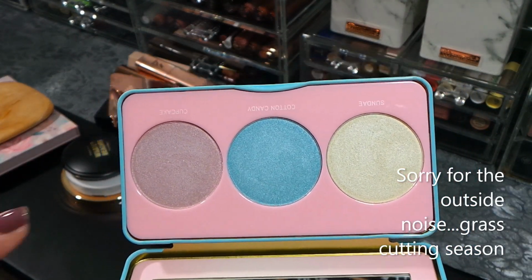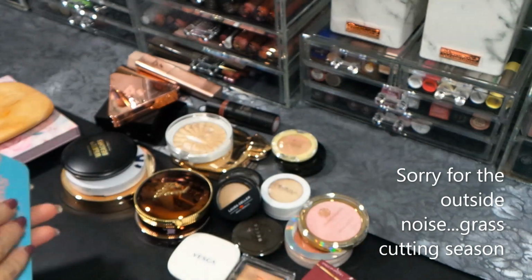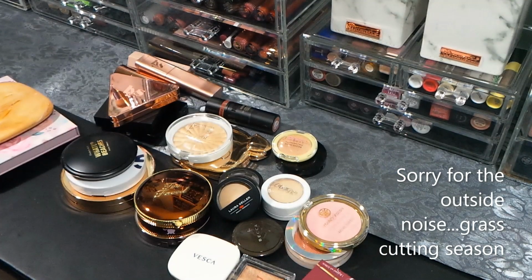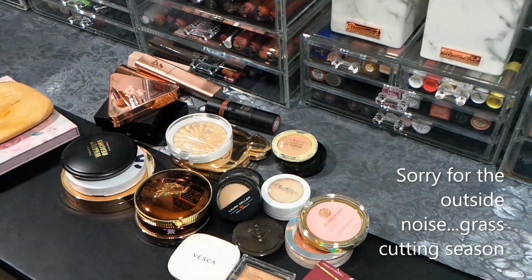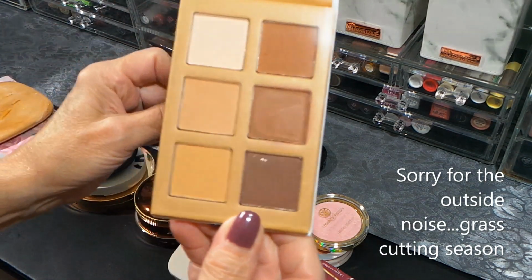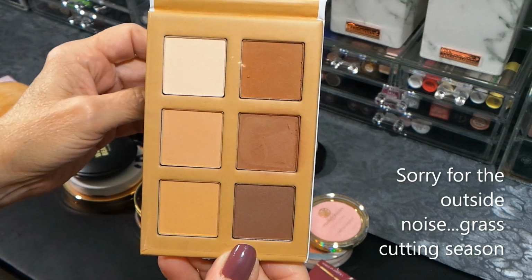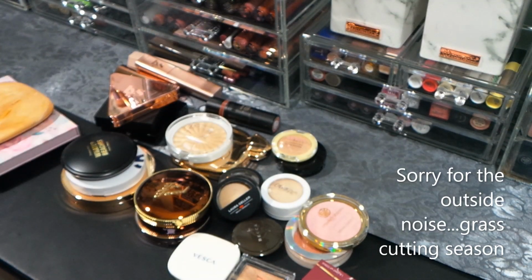This is pretty. I like this one and this one. I haven't ventured, I mean, I swatched it. I'm still going to keep that one because it's interesting. This one is from Edry's, I think it's called, The Little Beauty Diary. And this, I swatched, but I haven't really played with a little bit, but not much. But I'm still going to keep it because that could be a cute eyeshadow.